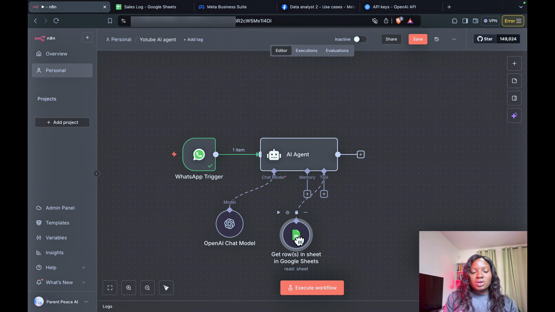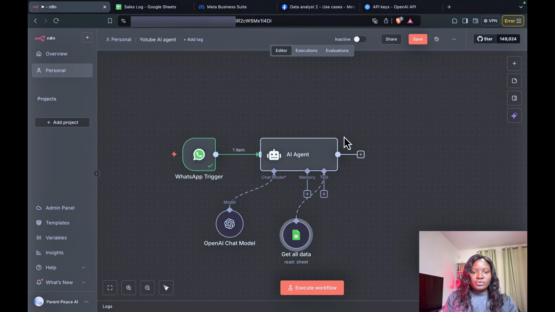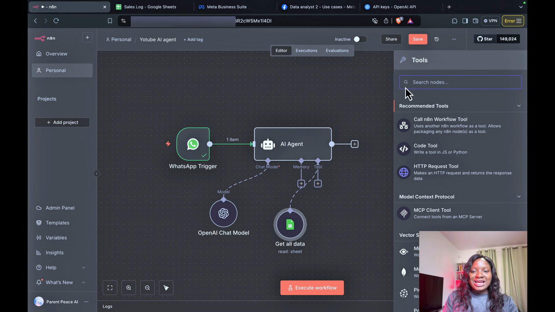Now we want, also note something, always name your node. It is very, very important. So this one is get all data. This is what this Google Sheet is for, right? So we are also going to add another Google Sheet that filter by product name and also Google Sheet that filter by platform. That's the platform tool. So you can also add another one that filters by status. So we just want to add those ones so that when we ask specific question about product name, about platform, about status, it can generate it, right?